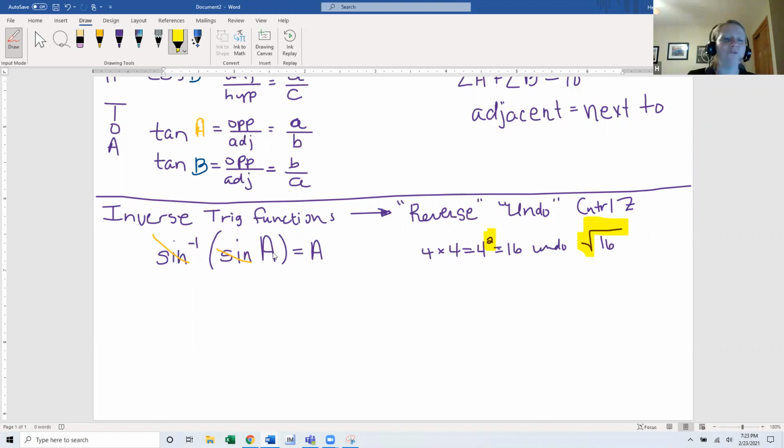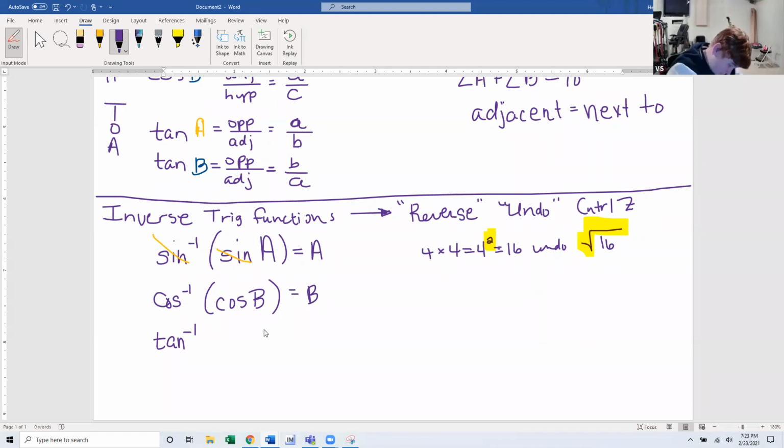Okay, so this is true for all the trig functions. So cosine has an inverse function. Cosine with a minus 1 would undo cosine. I'll just use a different angle, like angle B. That would give us B. And note, we would never do sine, cosine, or tangent of the 90. So we'd never see sine or cosine of C. It's always going to be A and B. Not the 90, because the cosine of 90 is 0 and sine of 90 is 1.